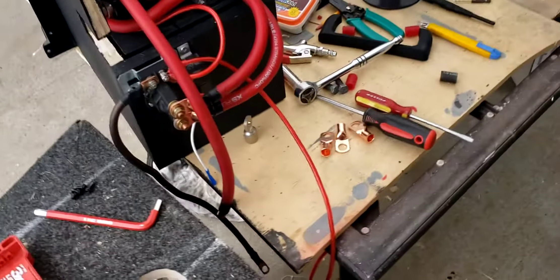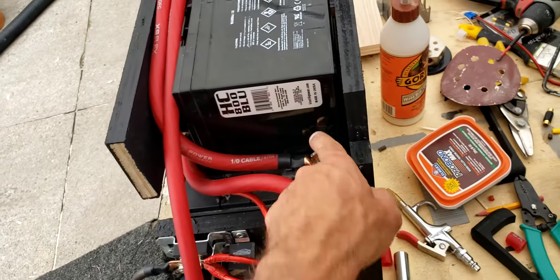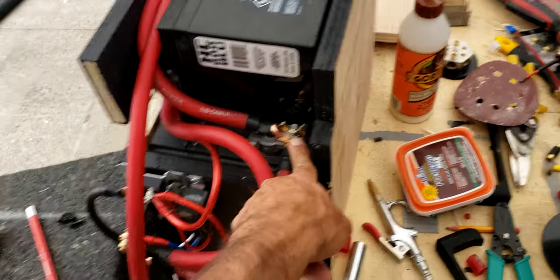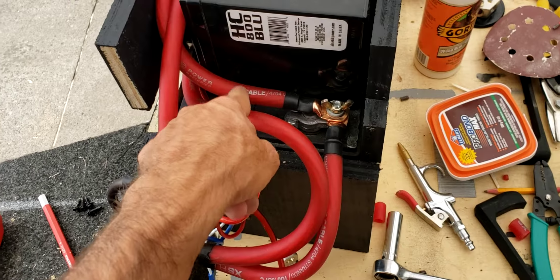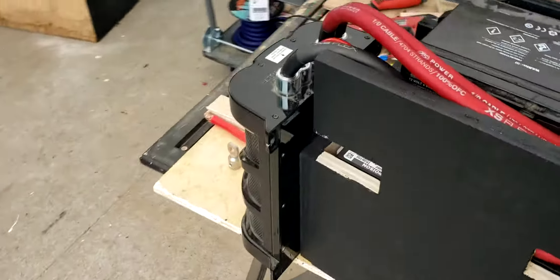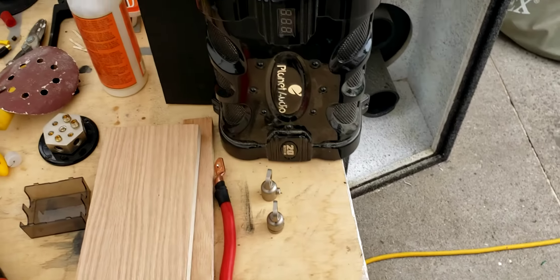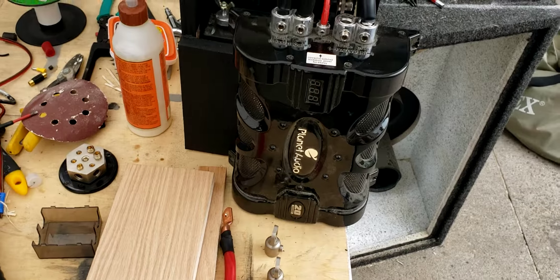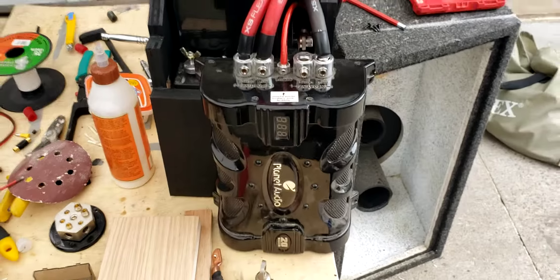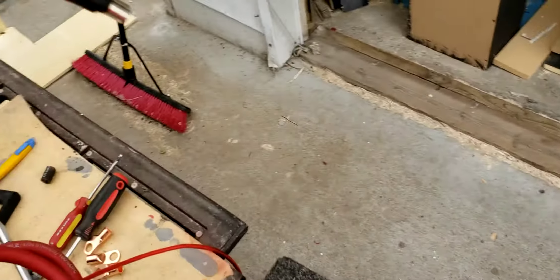I know this is unorthodox, but I'm just trying something — seeing if I can run my system so it runs into the second battery, which is a Group 31 AGM, and it goes into a 20 farad capacitor, which is kind of a hunk of junk, but it was given to me. It was in an install that wasn't working — turned out the vehicle's battery was the issue. My brother said I might as well keep it, so I'm going to try and use this to charge and feed into the splitter.